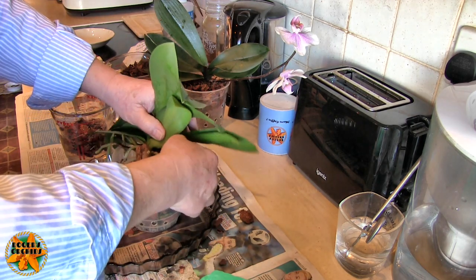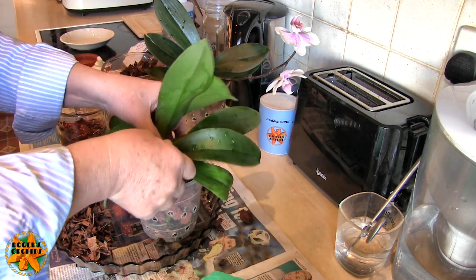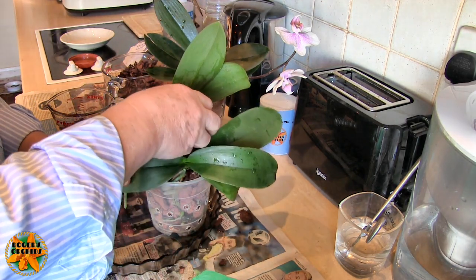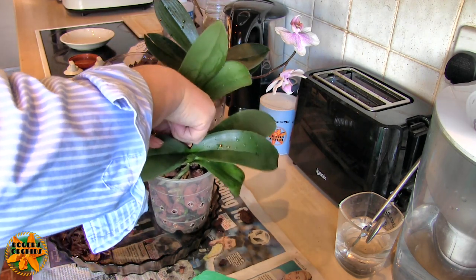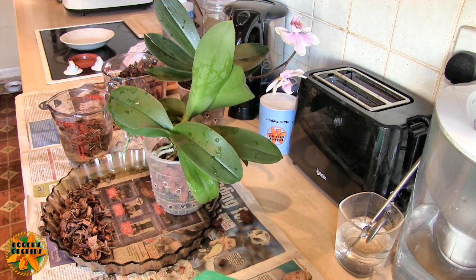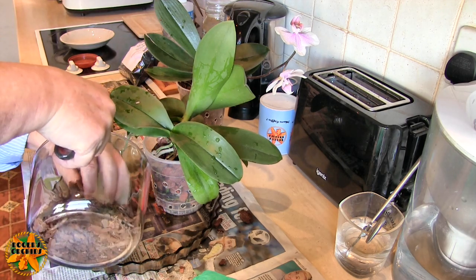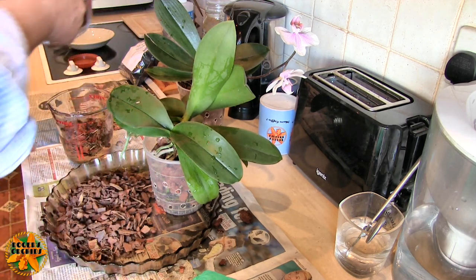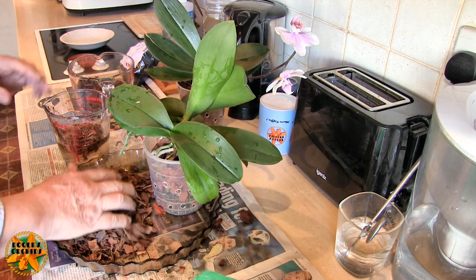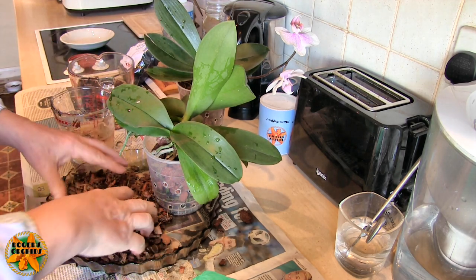So right, that's the big stuff. Now I'm going to do the same as I did before and actually get, I need a couple of big bits down between the two plants. Otherwise they're not going to separate. There we go. Right, so now I'll get those straightened up once I get the smaller media in there, and they'll move and stay by moving them into a gap and then pushing the smaller media into the gap left behind, and then they'll stay put. So I can straighten them up in a minute.